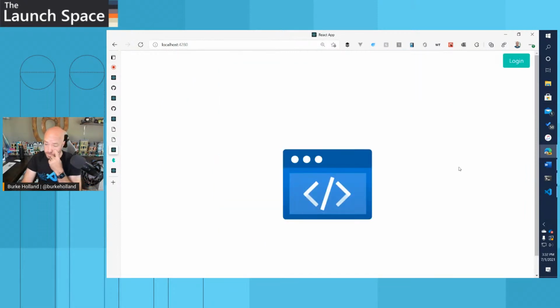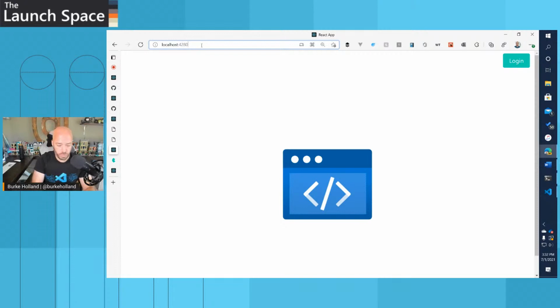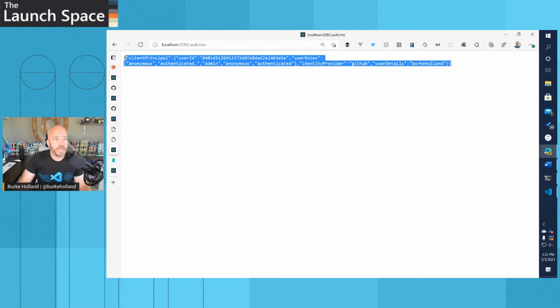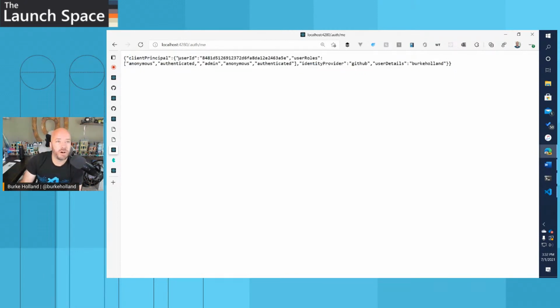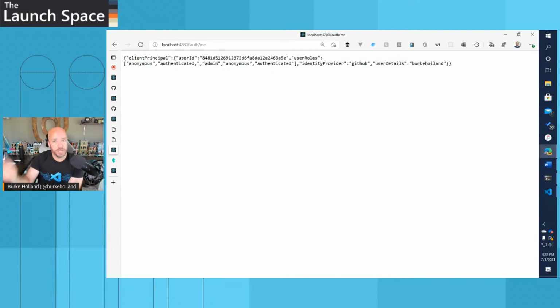I'm gonna click login. And nothing has changed except for now there is an endpoint that we can call, which, and I don't know if this will work from the browser, but you can call auth/me, and it gives you back this object, right, with a client principal. And this is all the data that we just did in the previous screen where we have a dummy object. And this is exactly the same data that you get when you deploy the thing and someone tries to log in, okay? Now I'm calling it login, but what we're really doing is just figuring out who someone is. That's all we're really doing here. And then deciding what we want to let them see or not see based on that.